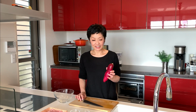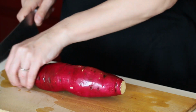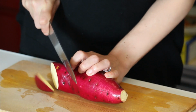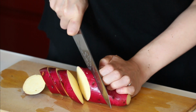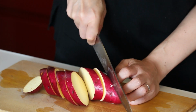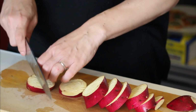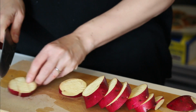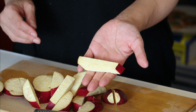Let's cut the sweet potato first. I'm going to use it with the skin on to enjoy the color, so I washed it really well. Cut both ends off. Let's make diagonal slices. Then into sticks. Like this. And release them in cold water to stop browning.